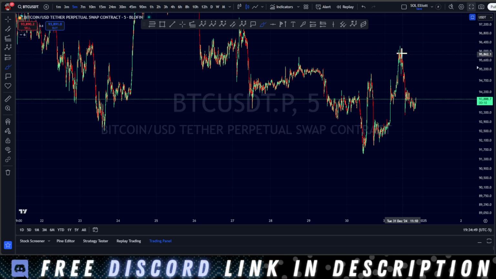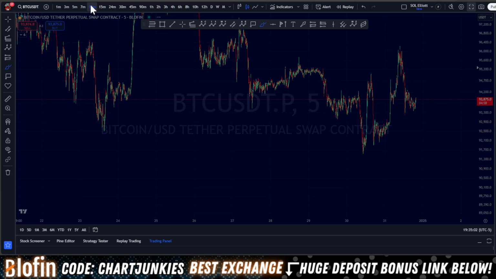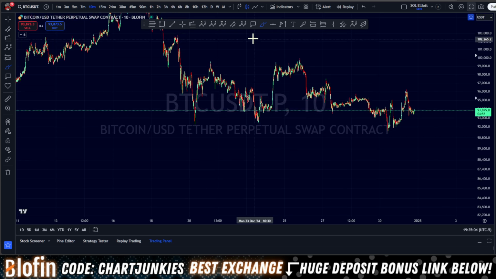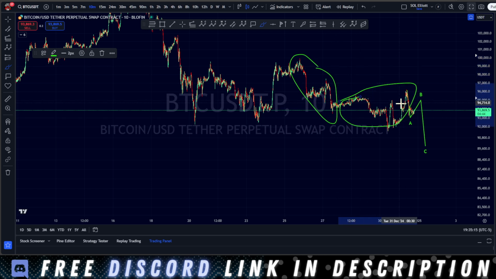I'm going to be watching this closely here, and I'm going to be really looking to flip short in here, hopefully to catch a wave down like so, at least for a wave 4. We'll see if we get a corrective push up and then continuation. That's what I'm seeing starting to form on the chart, and we will label that simply as an A, B, C, like so. And right here was our first leg. Right here was our correction. Right here is our second leg of that correction to the downside that breaks the low.